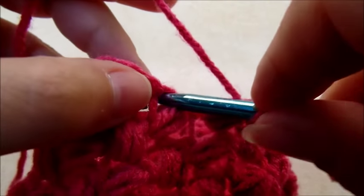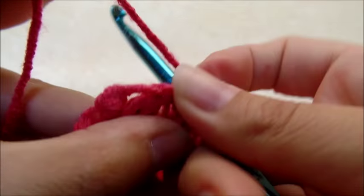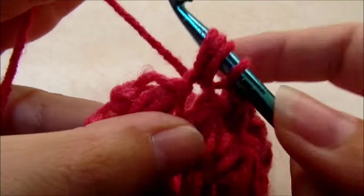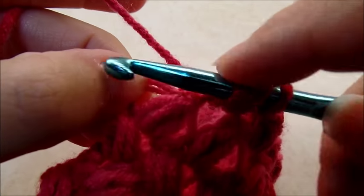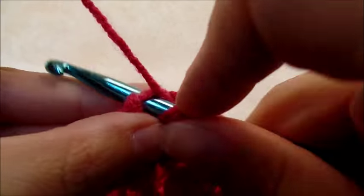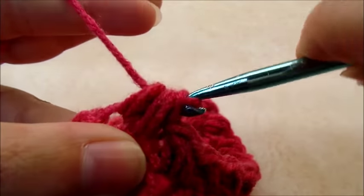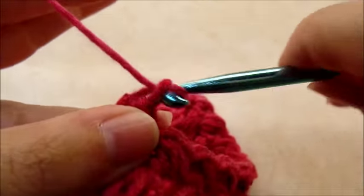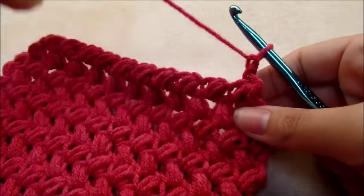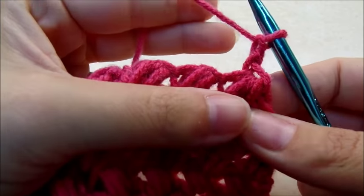So you go in, draw up a loop, yarn over, go into the same one, draw up a loop, and then we go into the last one and draw up a loop, yarn over, go into the same spot, draw up a loop. Seven loops on your hook, yarn over, go through all seven. Now we're going to chain two and turn our work. Now this time we're just going to do one puff in every stitch across. We're not going to decrease this row.